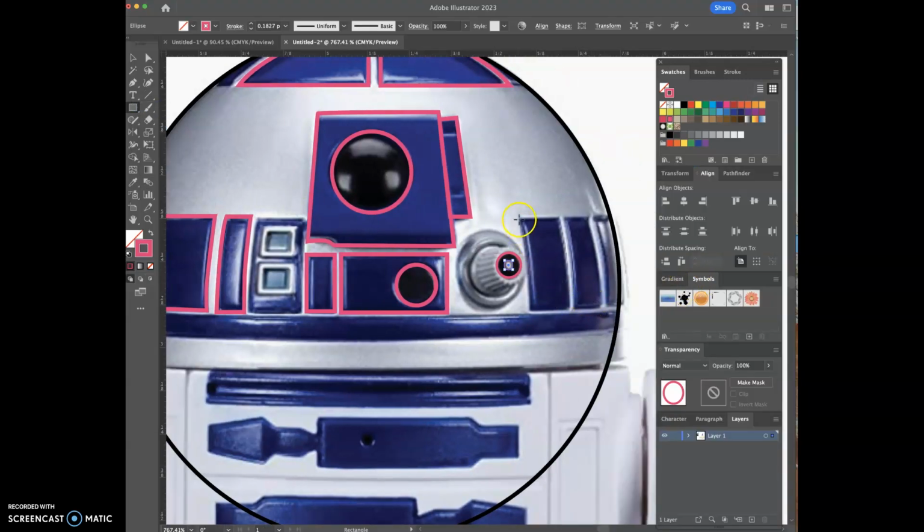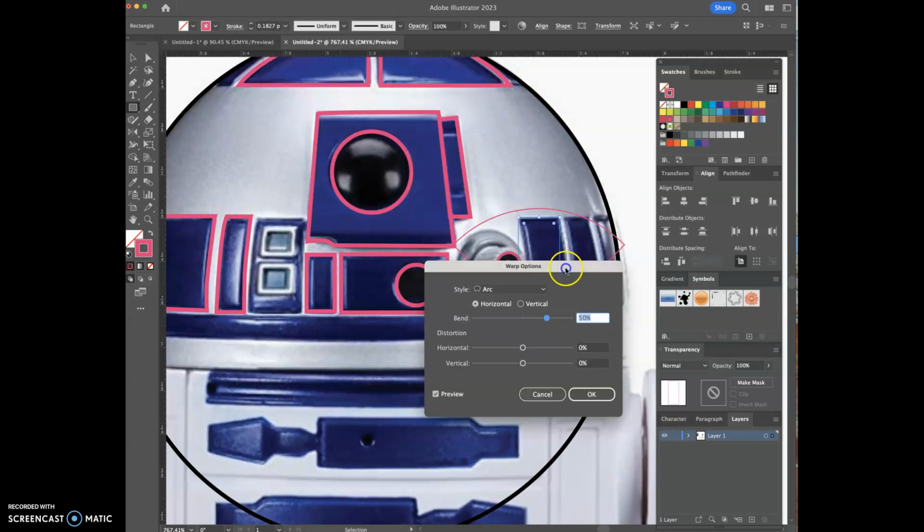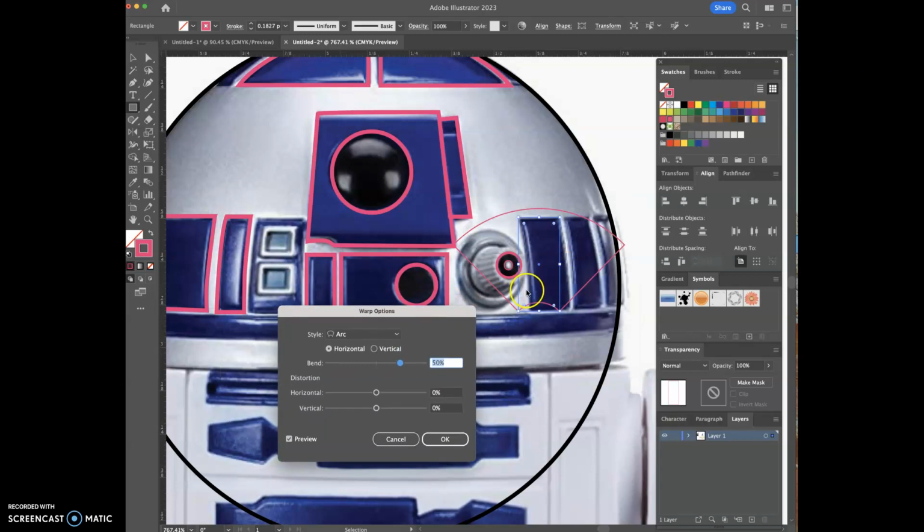Another way that you can make things curved is if I draw out, say, a rectangle here, and I want to curve this, I can use the arch or arc tool. And I go into this, you'll see that the top arched out because it says arch, right? So I'm going to set this back to 0 and switch this to vertical. Now it's going to shift this direction, right? So as you're drawing things out, you can get perfect shapes by using these tools. Just play around with them.